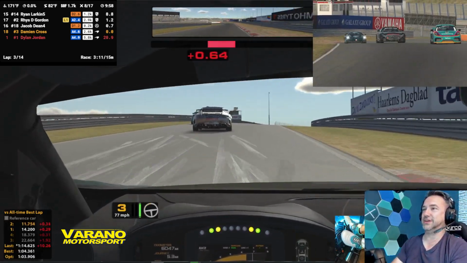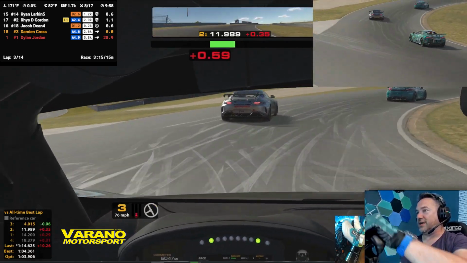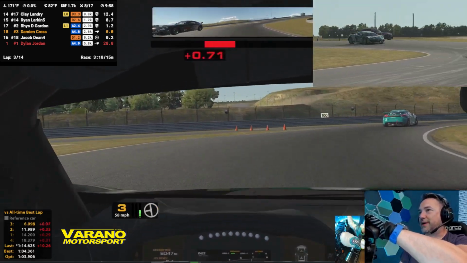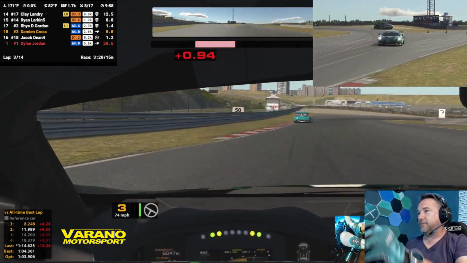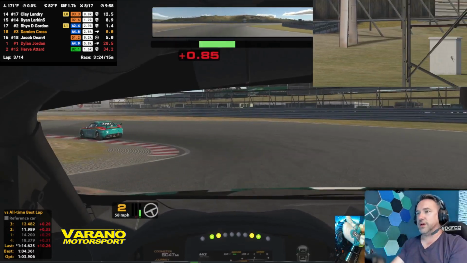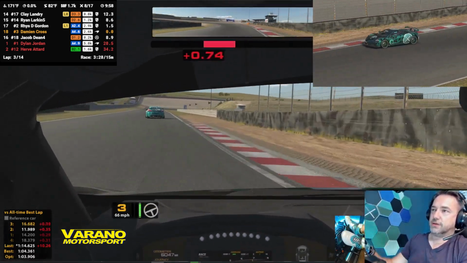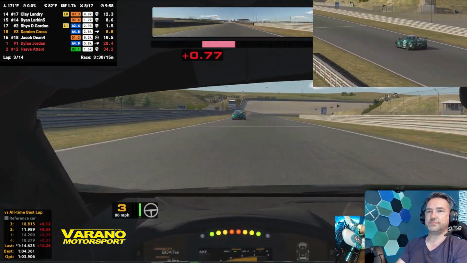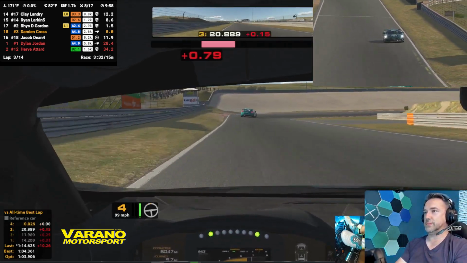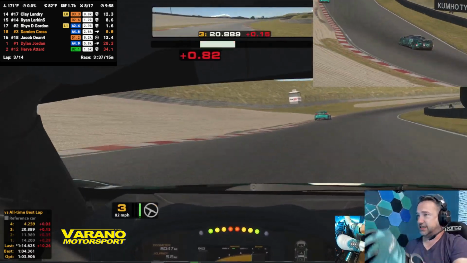Reese has got him. Oh, he's run wide there. Fastest lap for Jordan, 103.68. Right, Dylan Jordan's in the 103s. We've got no chance of that with this car now. Yeah, the steering's pointing slightly left on the straights.